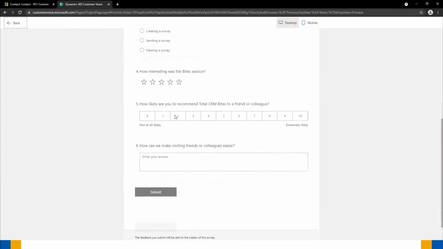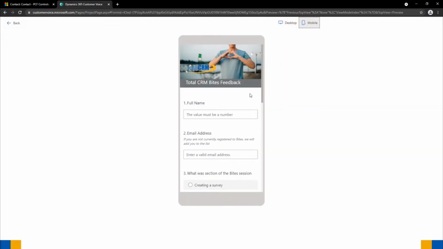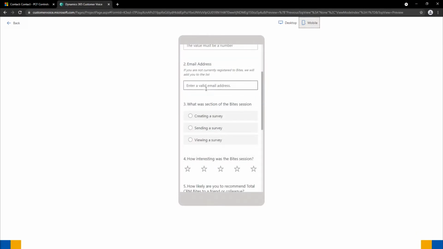So you can scroll down and have a look how it would appear on the desktop, as well as a mobile view, which is really handy as well. Obviously, with a lot more people navigating through Outlook or to your form via phones now, it's great that they give this option as well. And you'll see it actually keeps it quite nice in terms of the design as well.